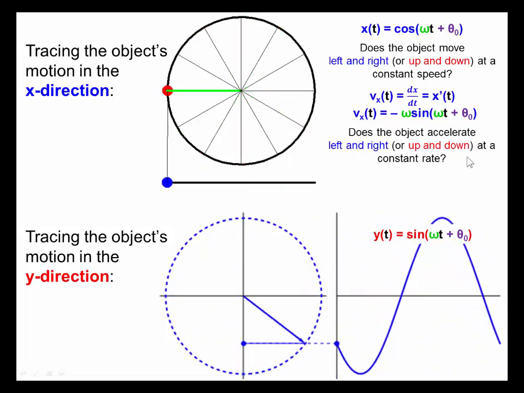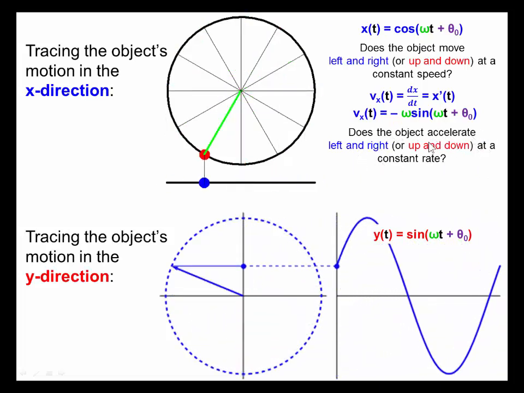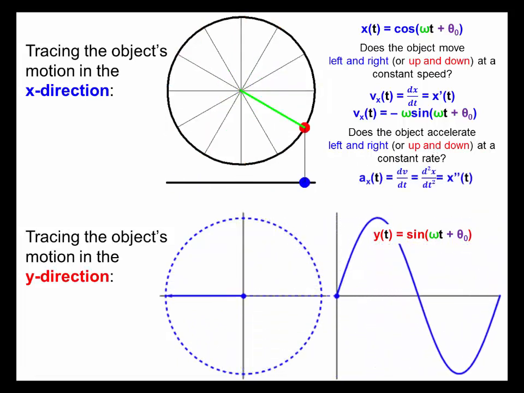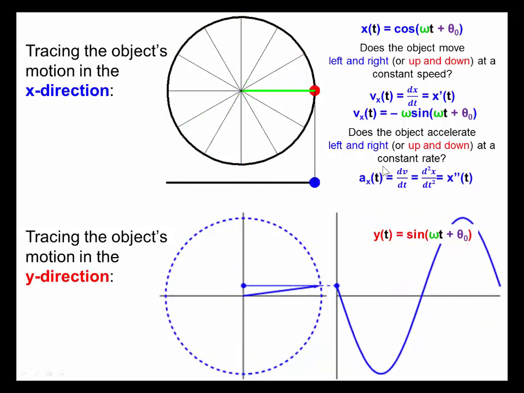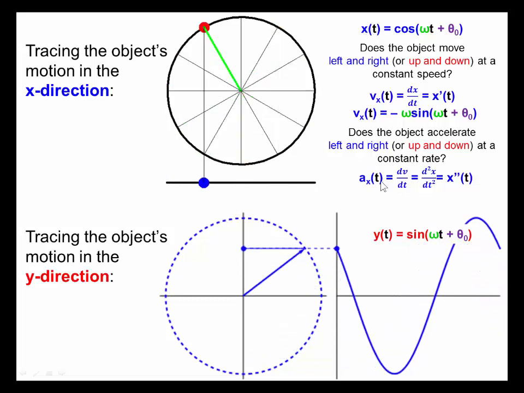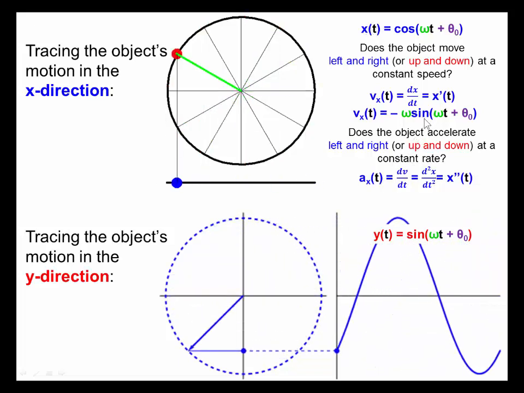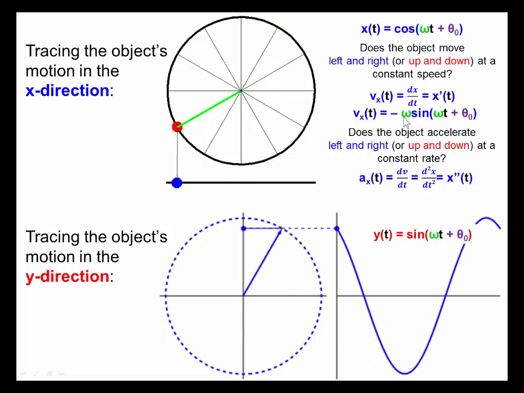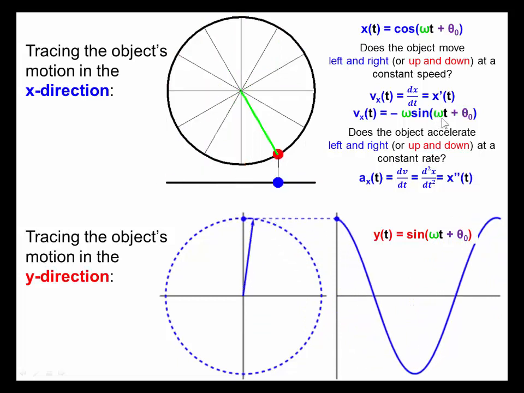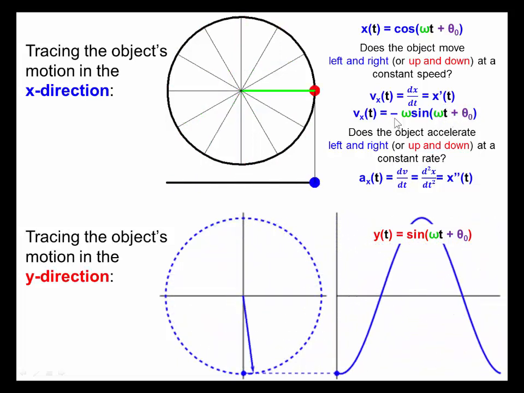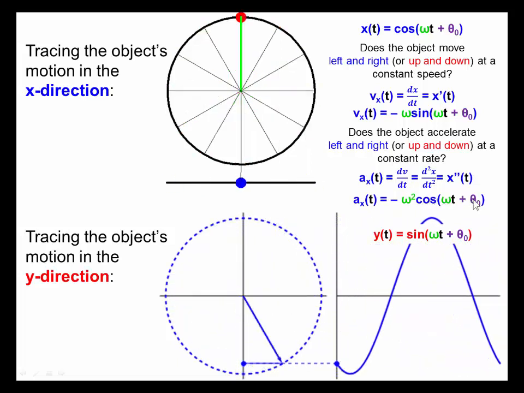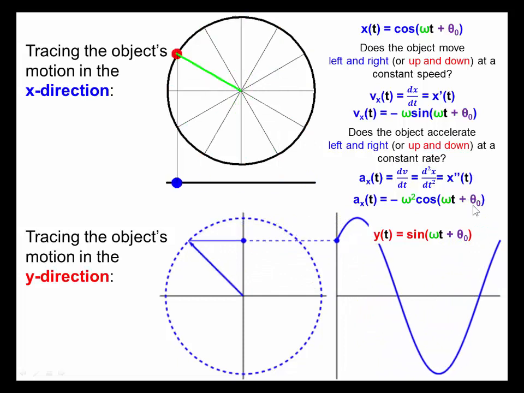We'll examine the acceleration on a physical system a little bit later. It's easier to explain there. But let's just take the derivative and see what it looks like. Once again, the derivative of our velocity function, dv/dt, gives us acceleration, or the second derivative of the position function gives us the acceleration. I'm going to take the derivative of sine. The derivative of sine is cosine. No sign change is going to happen here. We'll just carry the rest of this down with us. And I have to use the chain rule, so the derivative of the inside is going to give us another omega that we're going to pull out front. And what we get is negative omega squared cosine of omega t plus phi, what we call a phase shift.